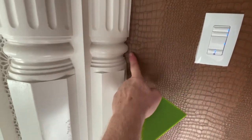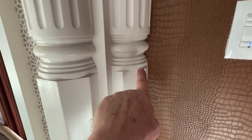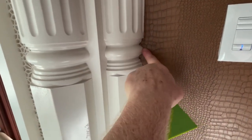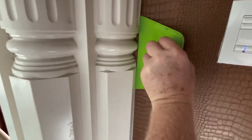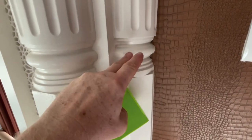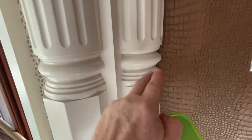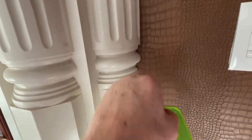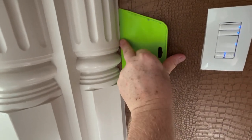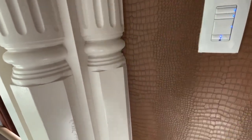So if I only had to do this, what obstacle would be the first cut? Which one? Would it be down here or up here? Neither one. It would be here. You would get your scissors, you would put the wallpaper. You see that? They're all equal, right? But you cut in the middle. You put this up against here so that you know you're not going to cut beyond this point. You take your scissors and you do this right up until your scissor touches the green thing. And then you do it here, not down here, here, and then down here. And then you work your way in like that. And that's how you do it.